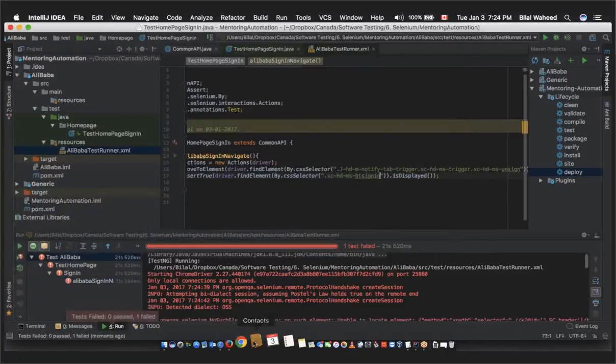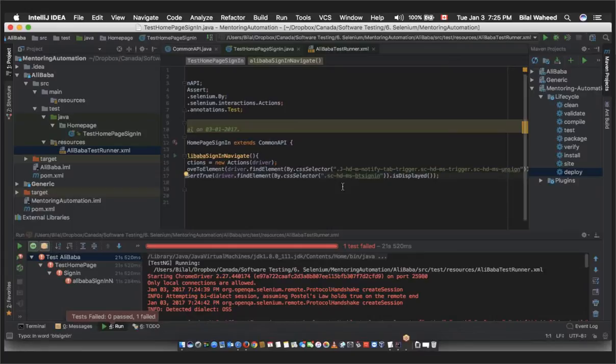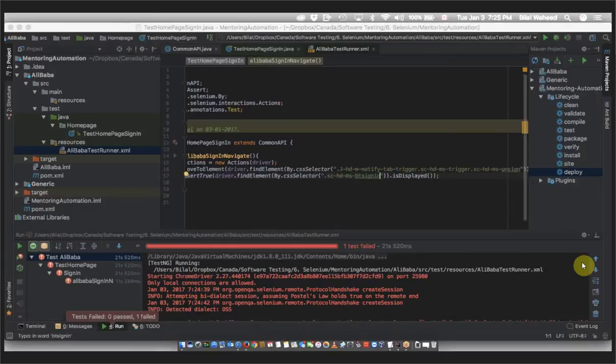Nope, unable to identify the element. Is a part of XPath in this case.